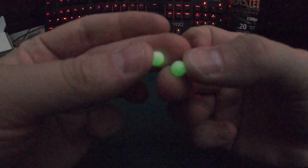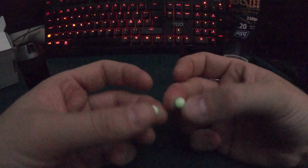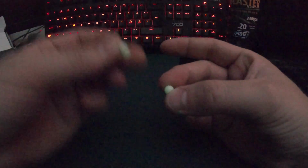T238. Let's see here. Let's compare. Do they shine? Not really anymore. Can you compare if I do like this real quick? Can you see a difference? It's hard to see a difference. Well, this one looks like it's shining for way longer.